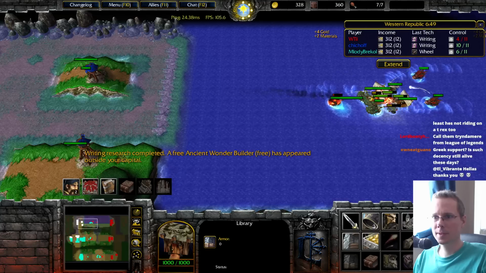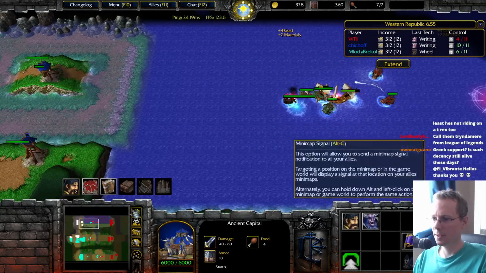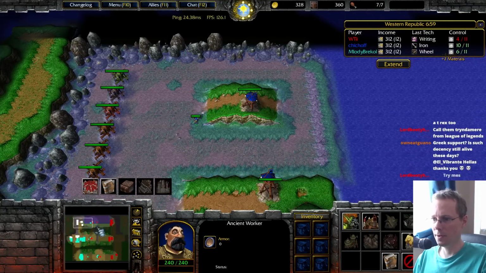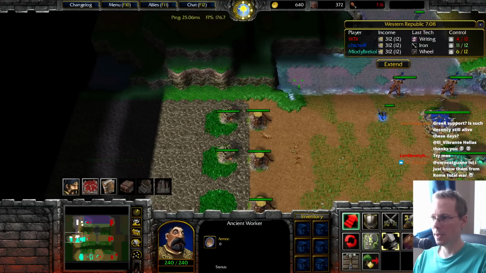Trireme. Okay, fair enough. Trireme. Try harder, trireme. So I've done that. We get an ancient wonder builder for free because we built what we need to build. I've got to come all the way back down here to put down my library. Oh, I got one for free.